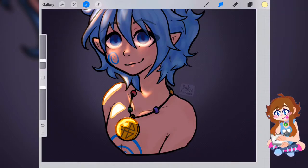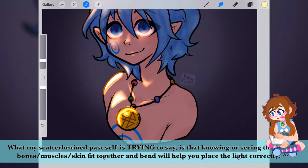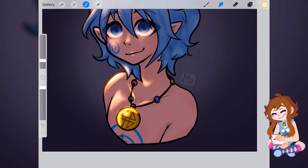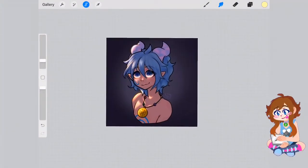I'm slapping my cheek trying to think of a word. The bones, I guess. The bones and the muscles, how they fit together. It's good to know these things. They make your drawing look fantastic. Well, mine doesn't, but they could, because I'm not using a reference right now. I'm getting a little carried away. Anyway, I'll probably stop with this soon. It's not really entirely necessary for me to keep this up.